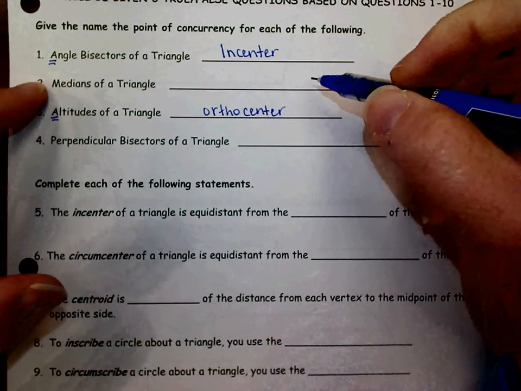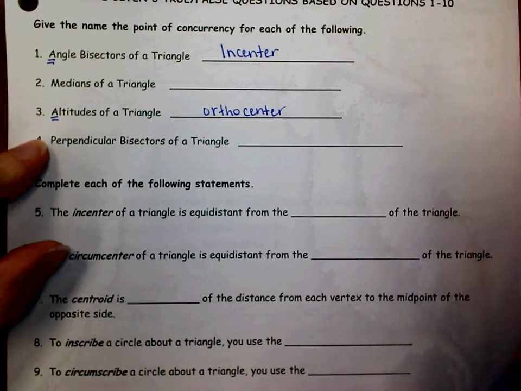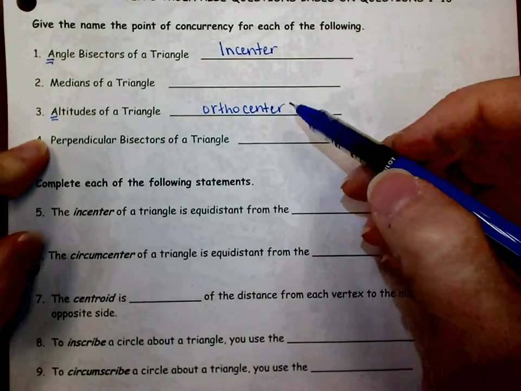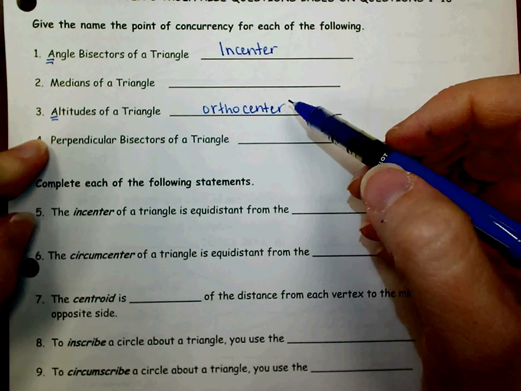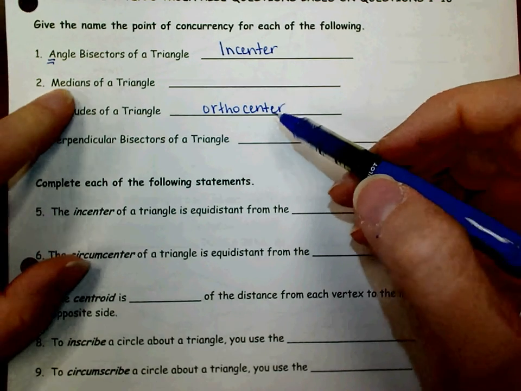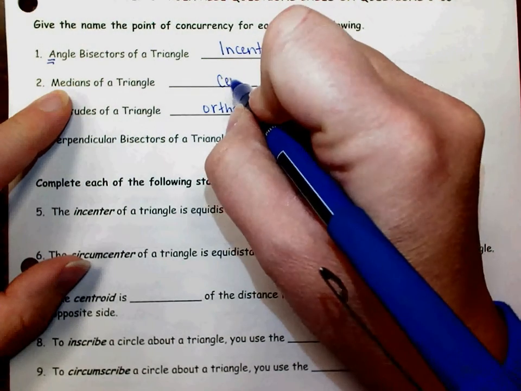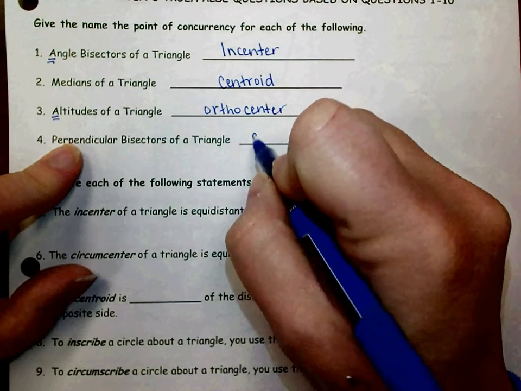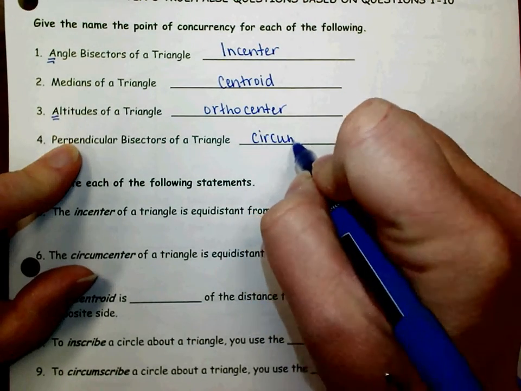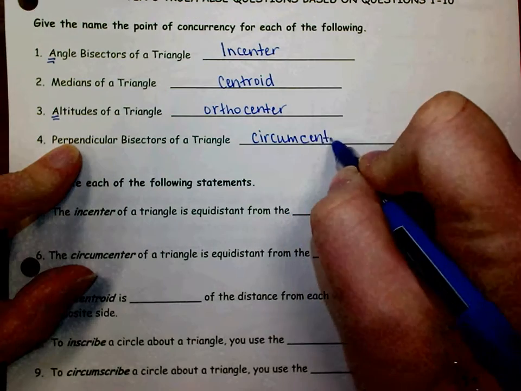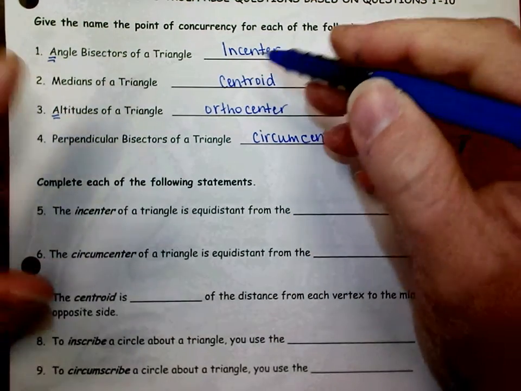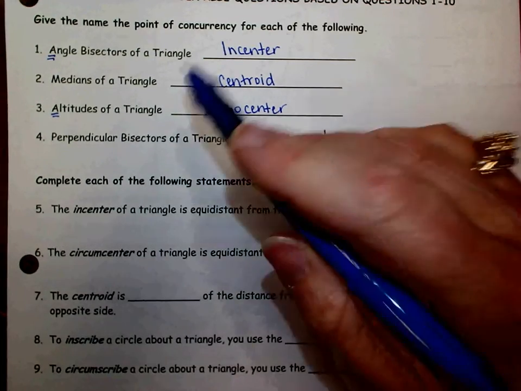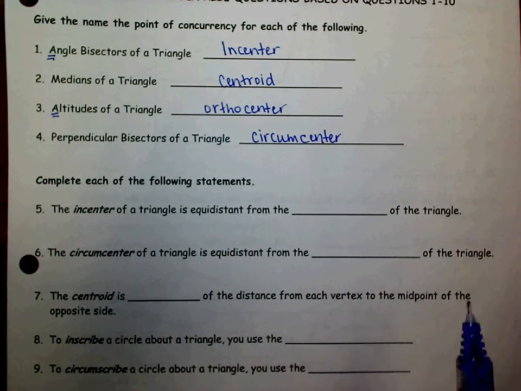And then the 2 that start with a consonant have the point of concurrency that start with a consonant. So we have 2 of those as well. We have the circumcenter and the centroid. So the medians intersect at the centroid, and the perpendicular bisectors intersect at the circumcenter. So that's just the terminology, the matching of the segment with its point of concurrency. Make sure you have that straight on which ones go with which.